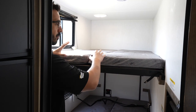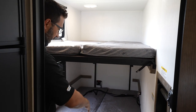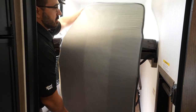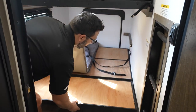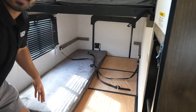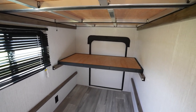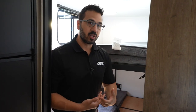So if you want to take a bunk out, you can. Let's say you want to put a bunch of stuff in here for storage — you just take these cushions, throw them up top, and remove all three of these. There you go, you can see all three of them right there, and then this whole thing just comes right out. The other cool thing is you see the rails on the sides in the back — that's to make a desk. You can take this bottom bunk, put those right in the back, and now you have a desk back here.